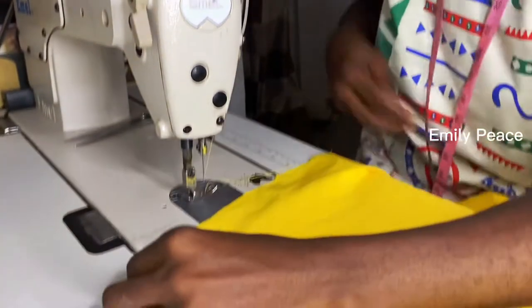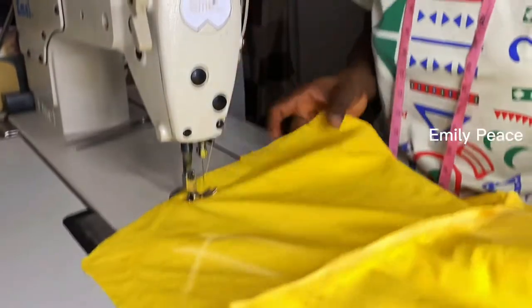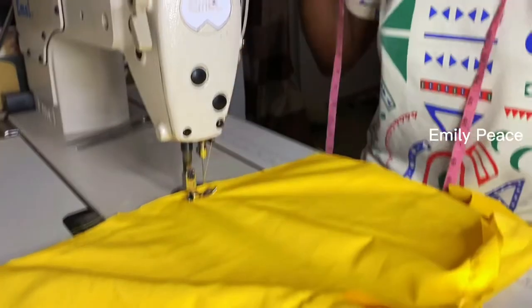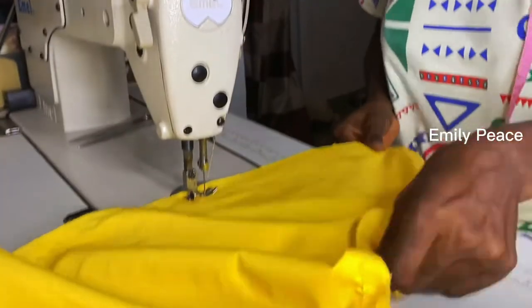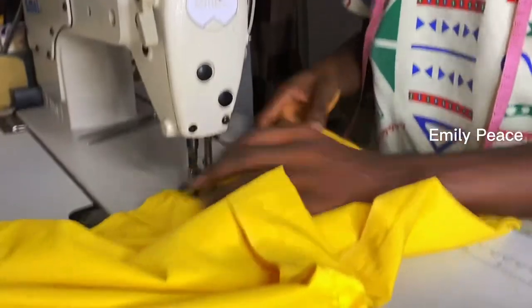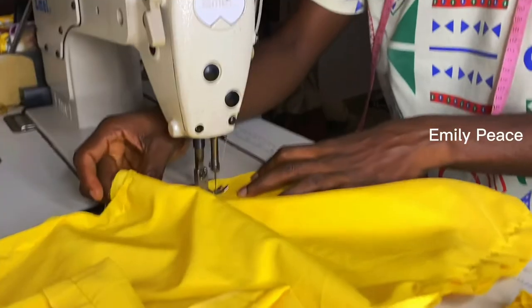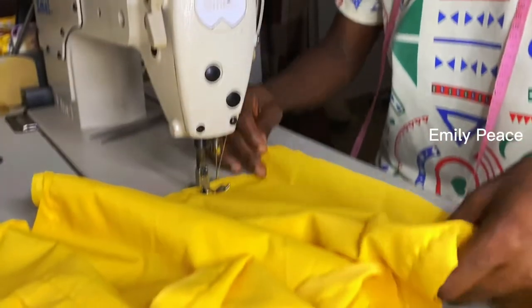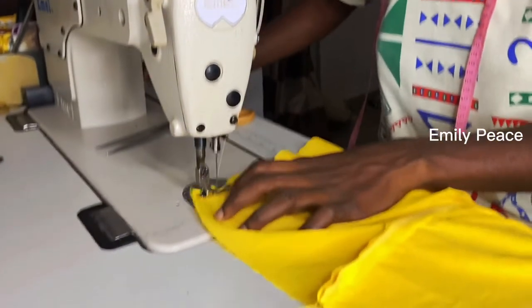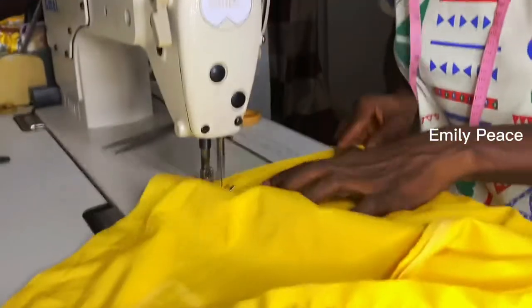Now the two legs have been stitched. From the side, I'm going to measure where I want my zip to stop and leave that opening, and then stitch the rest. Remember to take your measurement as you are sewing, or just stitch on the seam allowance you added for your pants. I'm stitching on my seam allowance and going to stitch to the end. On the other side I'm going to close it from the beginning down to the hemline of the pants.